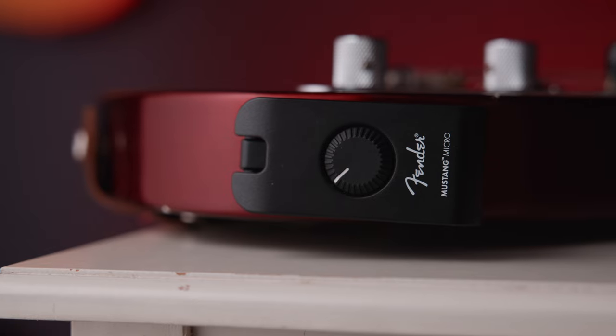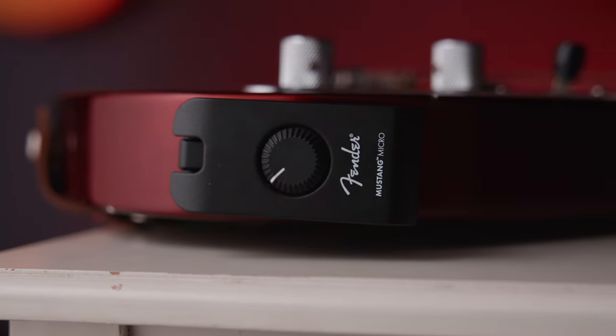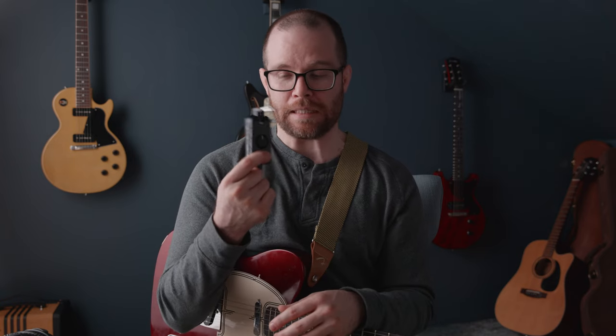Now, at first glance, this might not appear to be much, and you'd kind of be right. It's just a chunk of plastic with an input jack, but what's inside is really remarkable. If you're familiar with the Fender Mustang line of amps, like the Mustang GTX and all the amp modeling effects that you can get through that, it's basically that crammed inside this tiny little package.